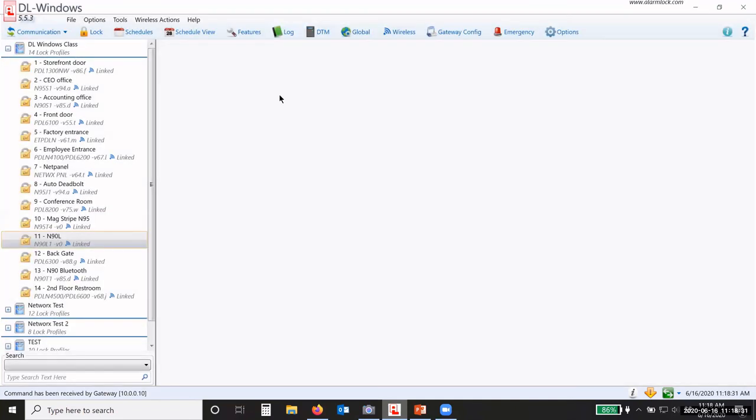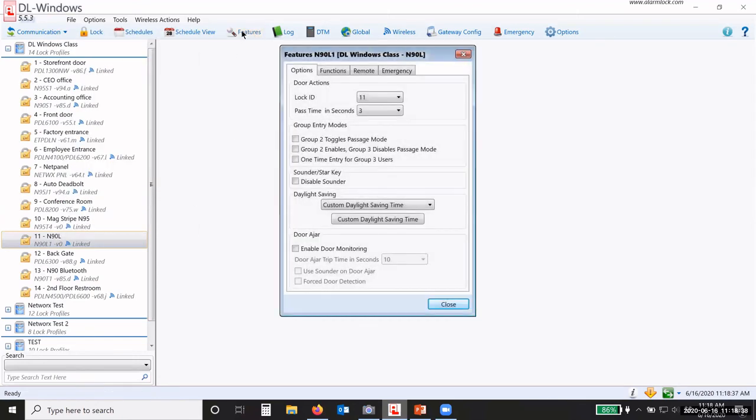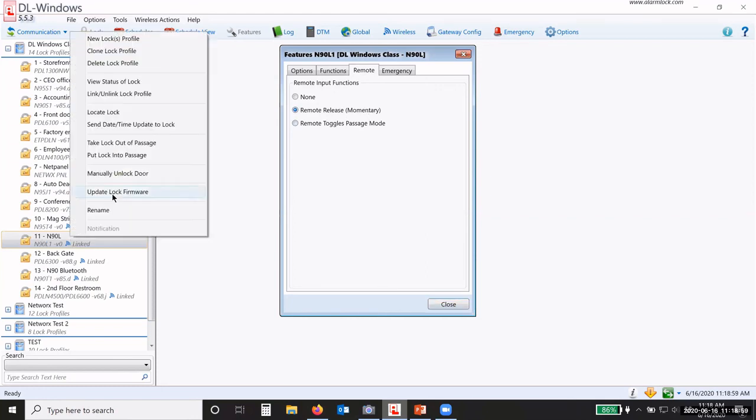Now for that manually unlock door feature to work, under features and remote, I have to have remote release chosen. If I have toggle, that manually unlock door will not relock the door. It'll just unlock it and leave it unlocked. So I have to have remote release momentary for that manually unlocked door to work.